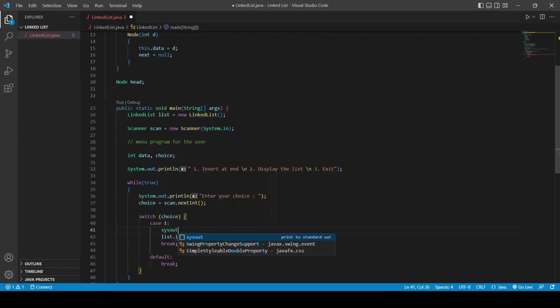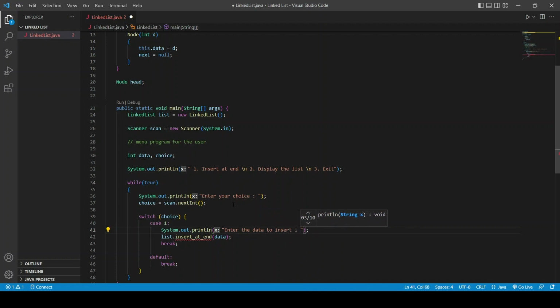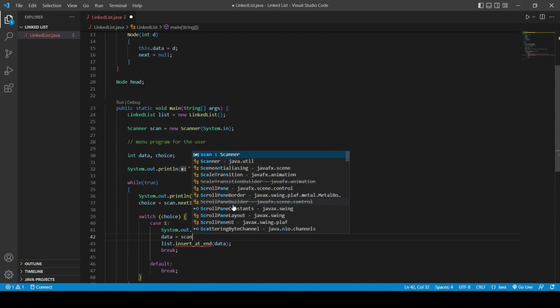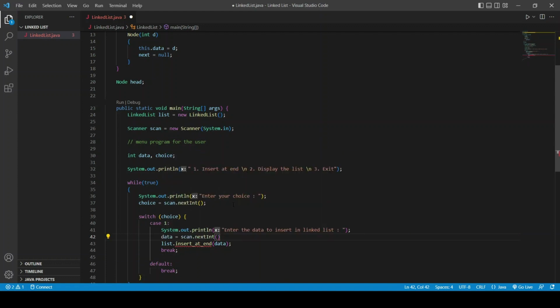So we'll print, enter the data to insert in linked list. So data is equals to scan dot nextInt.